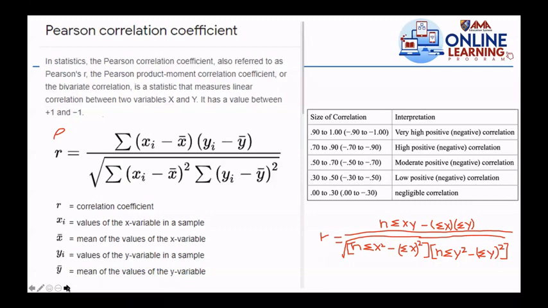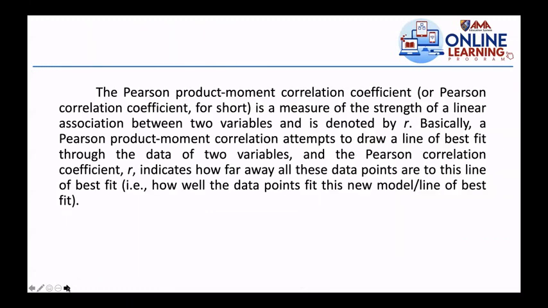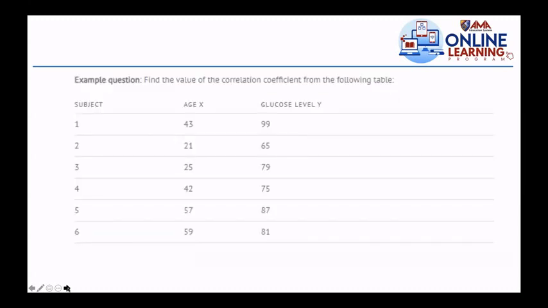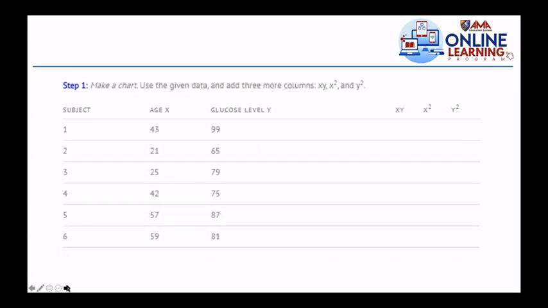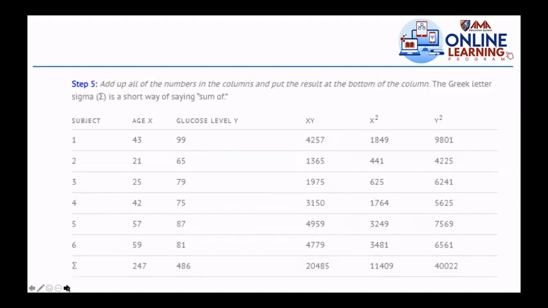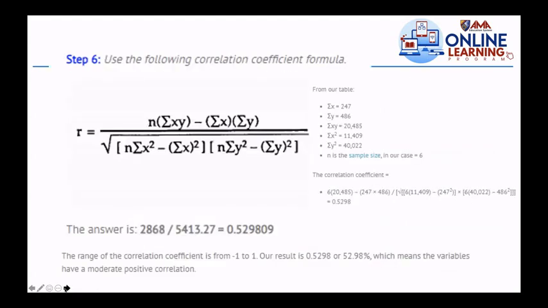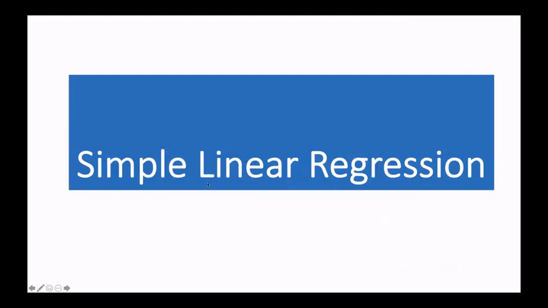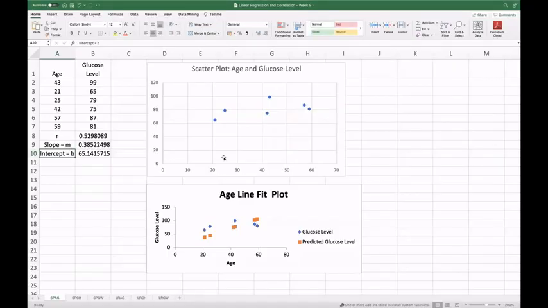However, there's an easier solution. Instead of computing, we can just use software. The Excel file is a software. We can compute this using the Excel file without doing this hard work. But you should know this also so that you'll understand the concept better. And before we go to simple linear regression, let me show you the Excel file.